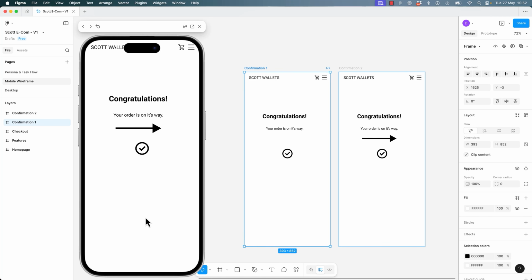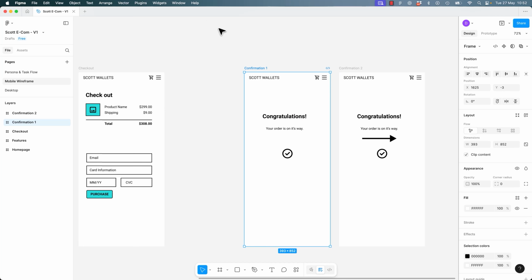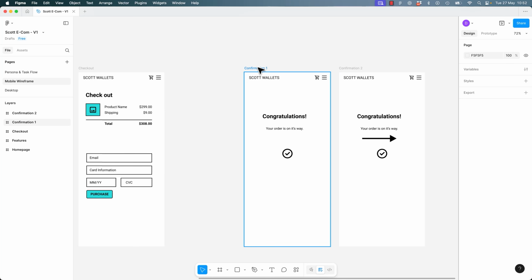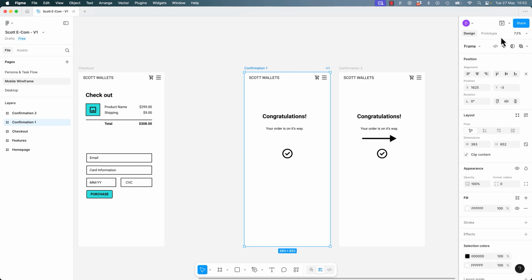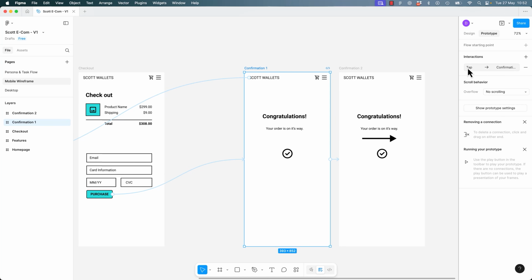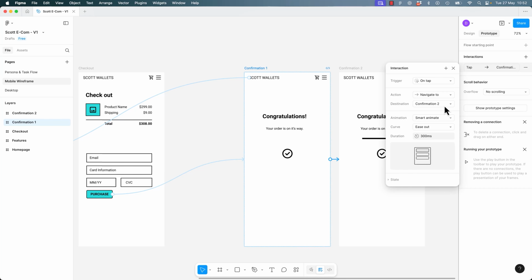Click once. The next thing I want to do is this clicking once business. Obviously, people aren't going to click after they get to this page. So we're going to learn another animation technique. Okay, let's click on confirmation 1. Let's make sure I'm in prototype. Okay, and what we're going to say is the moment it's on this interaction called tap, go to confirmation. In this case, it's going to confirmation 2.